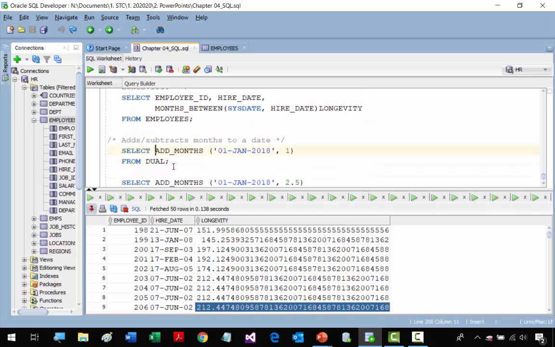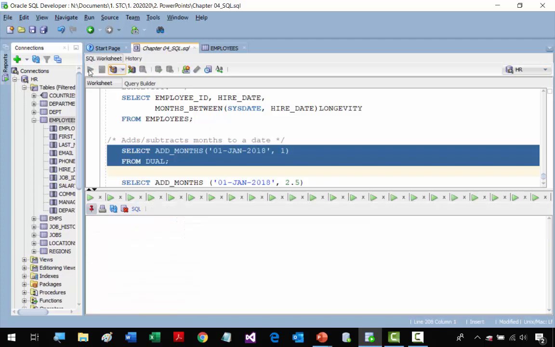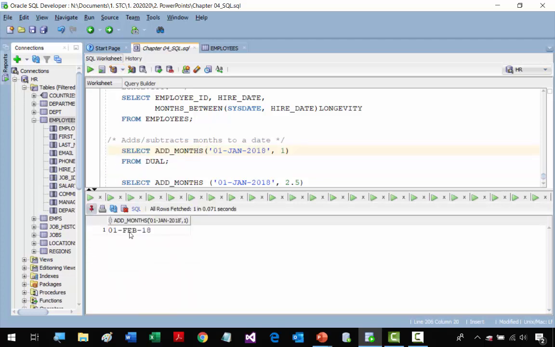Now we come to the function add months, and here we're going to add 1 month to this date, and we should get something in February. Yeah, we got the 1st of February the same year. So we just added 1 month to this date.